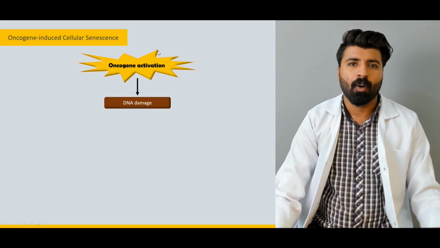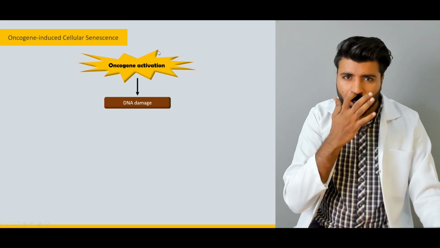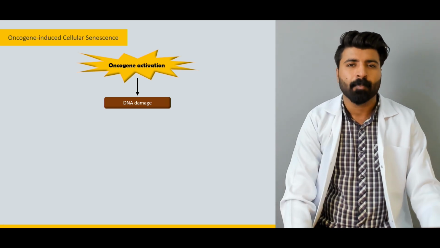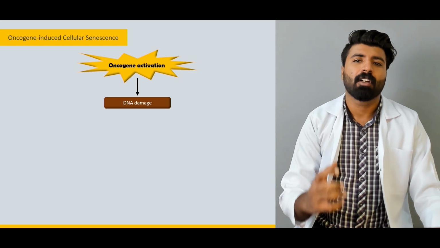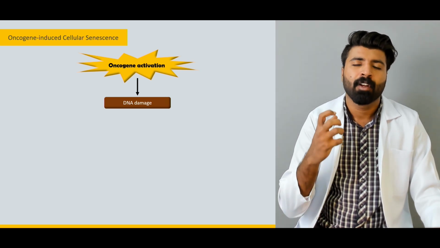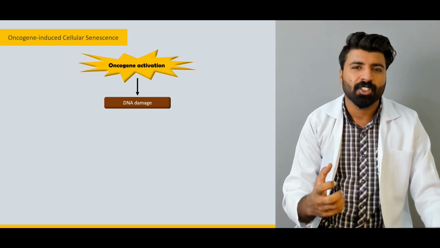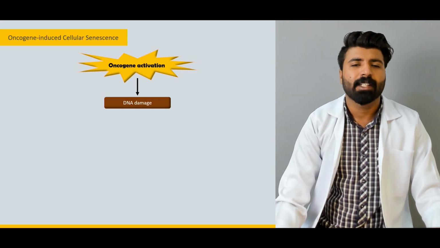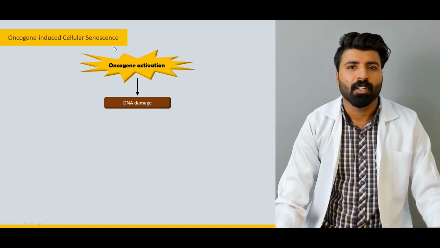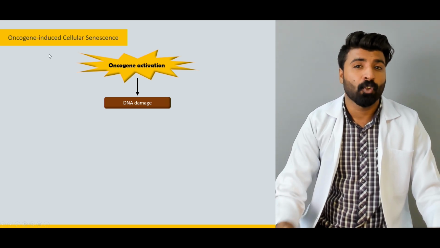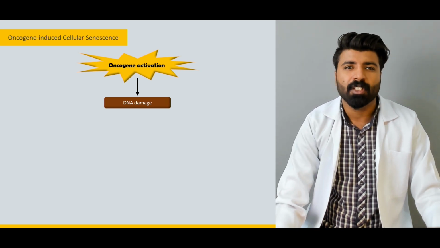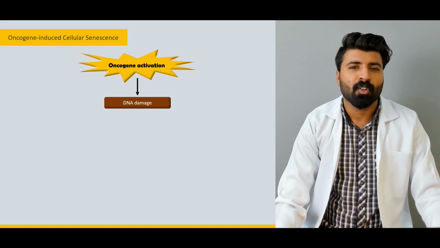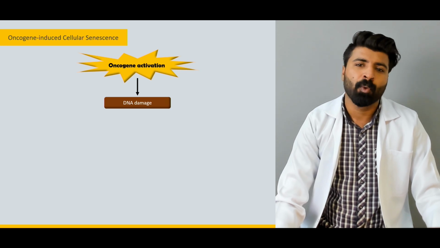Oncogene activation. How does an oncogene get activated? We talked about it in the first lecture of carcinogenesis. There's normally a proto-oncogene which, under different conditions, whether any chemical, any carcinogen, or UV light, gets converted into an oncogene. Where proto-oncogenes were responsible for normal cellular growth, the oncogene won't hold that role. It's going to be unregulated now.